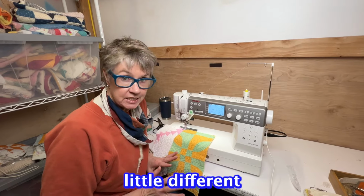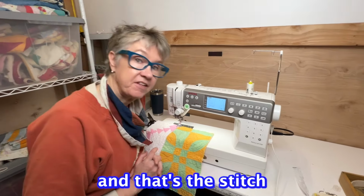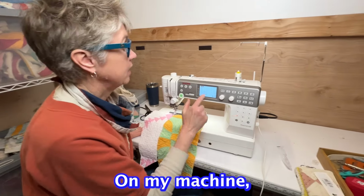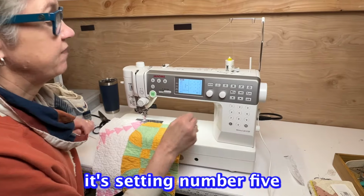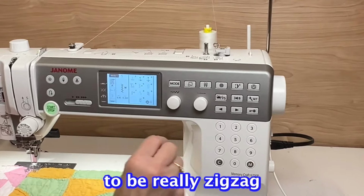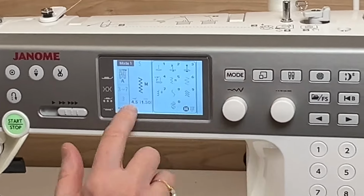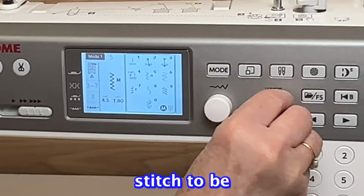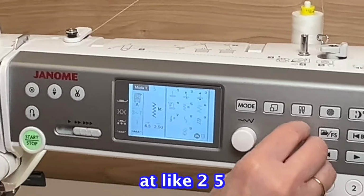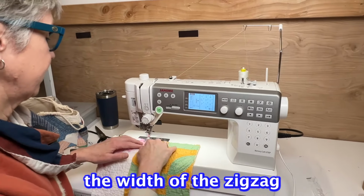So this is my home machine. Yours might look a little different than mine, but most machines have a zigzag stitch, and that's the stitch that you're going to want to use to piece your quilt pieces together. On my machine, it's setting number 5, and then I want the zigzag to be really zigzaggy, so I take it up to like a 4.5, and then I want my zigzag stitch to be in the middle, so I'm going to put it at like 2.5. So that's the length of the zigzag, and this is the width of the zigzag.